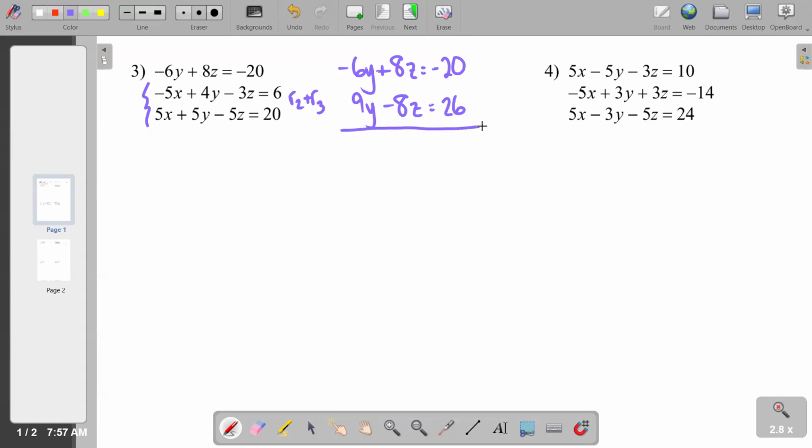And what's so nice about this one? The Z's are already ready to go. And so right now I can just add the top equation and the bottom equation together. Understand, objective one usually takes longer than that. But in this case, one of the 2 by 2, one of the two variable equations was already given to us. The other one just fell right into our laps. So we're just ready to go.